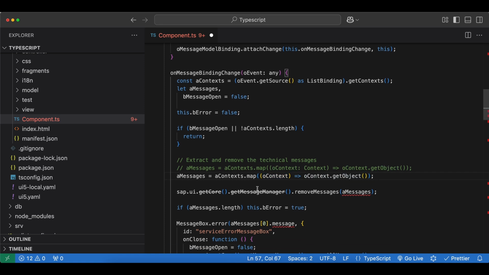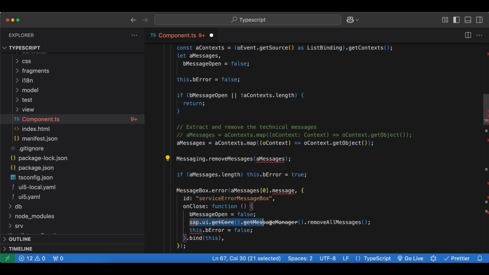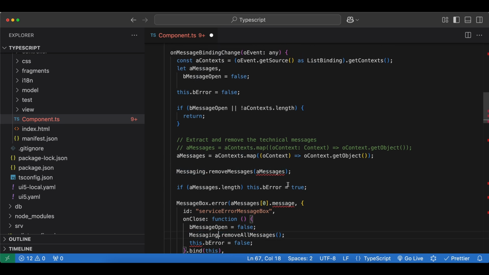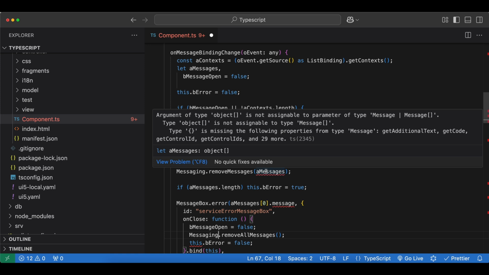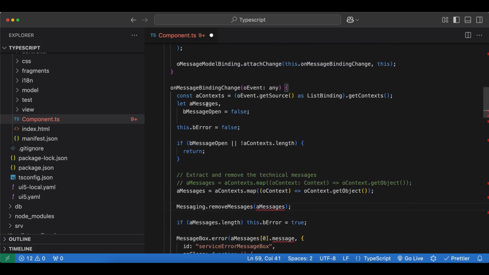And our next error, again, first let's remove this part and use the Messaging we imported. And I see we already have that here, so let's also switch this. And now it says aMessages is not assignable to parameter of type Message, so it's expecting either a Message or an array of messages. And how we can fix this is, here we define our aMessages. We can say that this is of type array, and it's an array of messages.